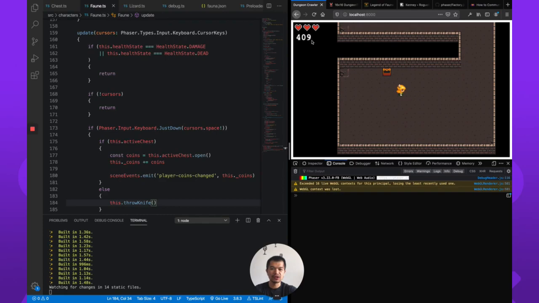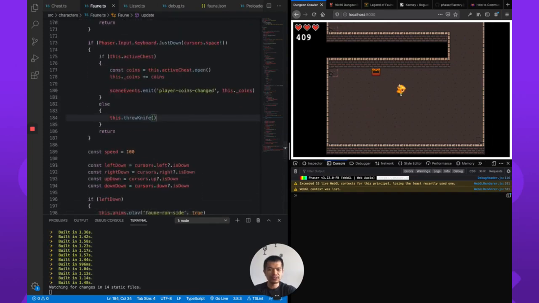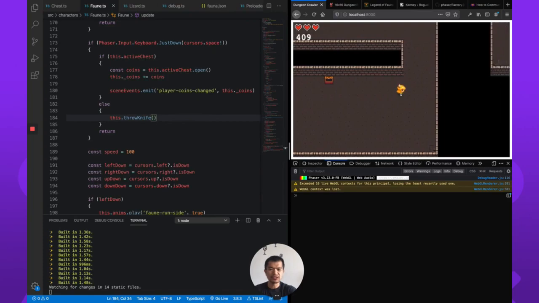We added this coin counter. Now in the next video, we're going to add some more polish. We'll put a little coin icon here to make this look a little nicer. And let's see what else we got. This game is basically working as we like. We'll put some finishing touches in the last video coming up next.